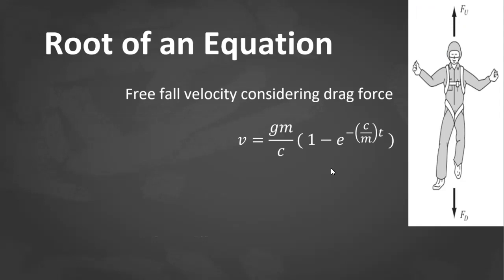If the parameters are known, the velocity as a function of time can be directly solved because v is expressed explicitly. That is, it is isolated on one side of the equal sign. Now, if you wanted to find the drag coefficient of a parachutist of a given mass to attain a prescribed velocity in a set time period, how should we do that?